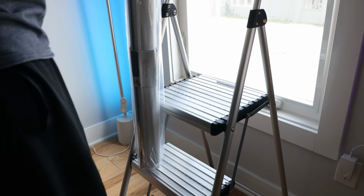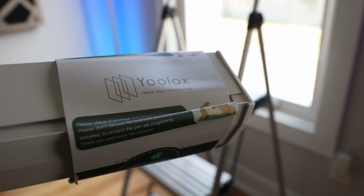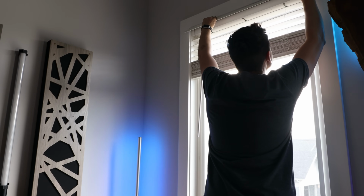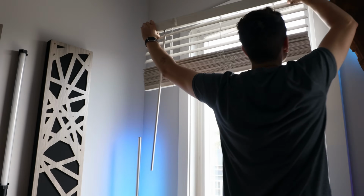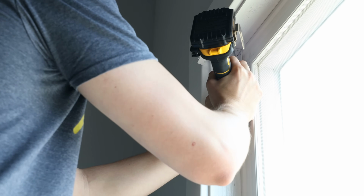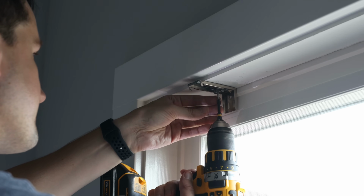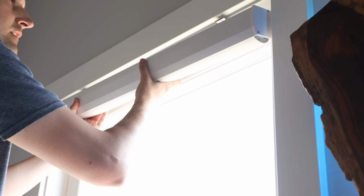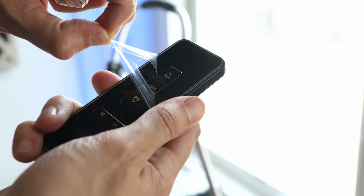So I decided to try a brand you can find on Amazon called Ulax or Yolax, I'm not really sure. Basically, I just needed to know the inside dimension of my window and choose the style and color that I wanted. Installation's super easy, you just need to mount the top brackets a few inches in from each side and then push the blinds in. Once installed, I just needed to use the pre-programmed remote to get it going.